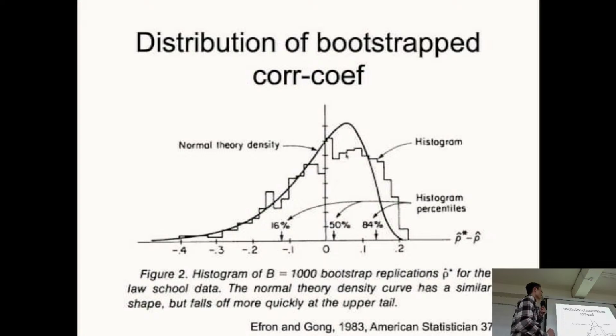Okay? If you generate correlation coefficients by bootstrap, and you do that many times, you make a histogram that looks like this. Right? Slightly different from the real Gaussian distribution, but more or less approximating the correlation coefficient distribution. Okay? Of course, there is no guarantee our data are Gaussian, right? So if I'm going to do that research, I'm just going to believe my bootstrap confidence interval or bootstrap standard error. Okay?